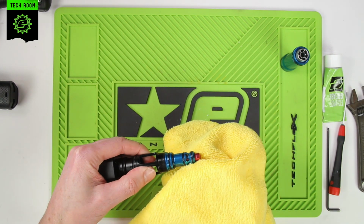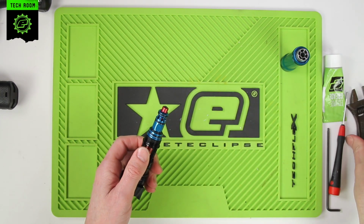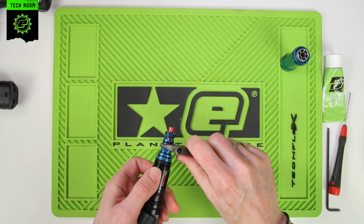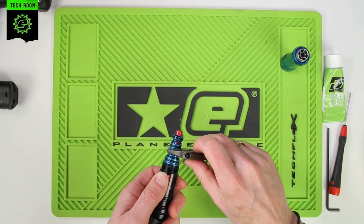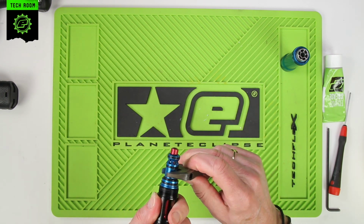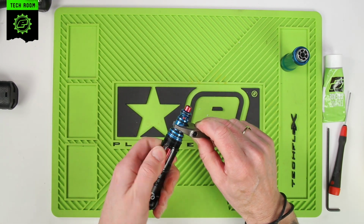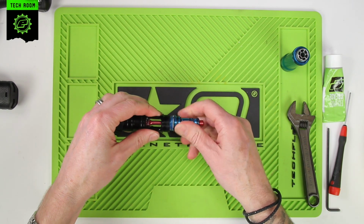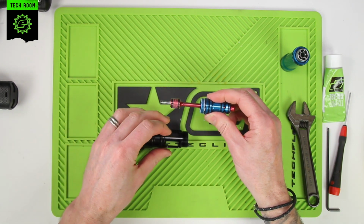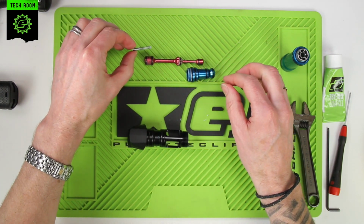Wipe the grease off the bolt guide. You can see there are flats on the bolt guide so that you can use a spanner to unscrew the bolt guide from the valve body. Unscrew that, you can remove the spool, the bolt guide, spring guide and spring.